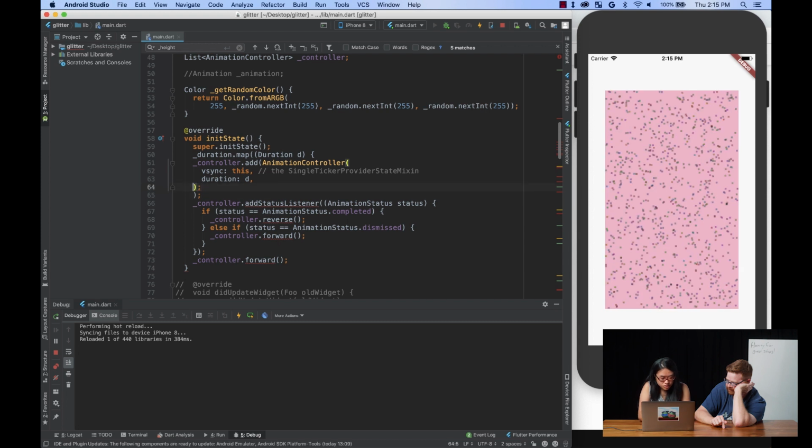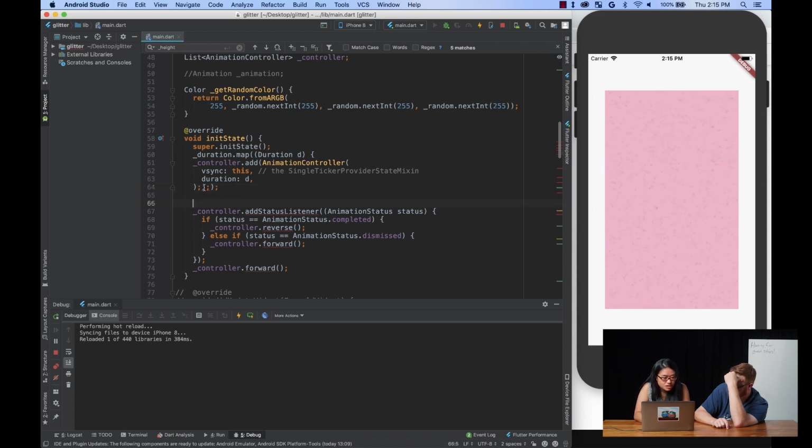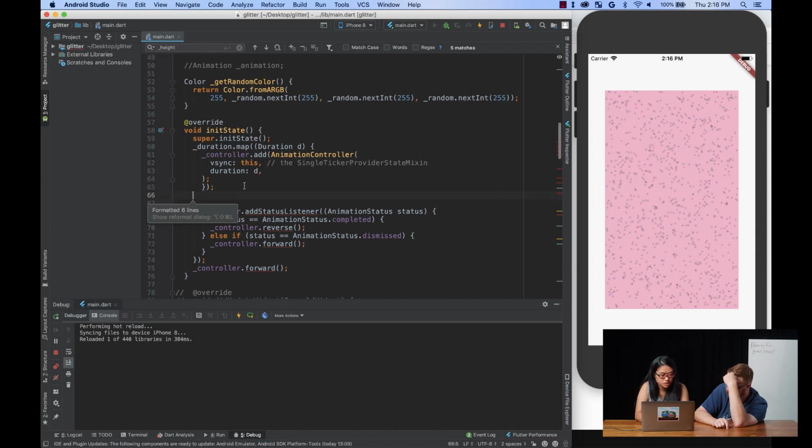So I think we need one here and one here, and there's a brace here. There we go. And then, nope. Okay, but I feel like this is still not right. That's going to yell at you, because it was just a function parameter, so you didn't need that. You're good. But then why is there a squiggly here?